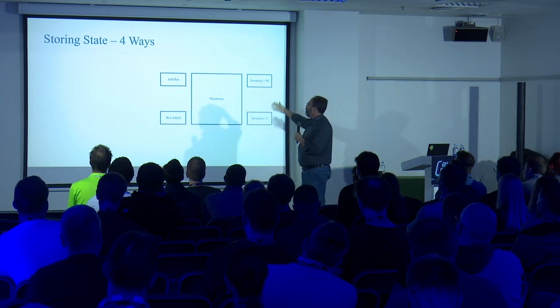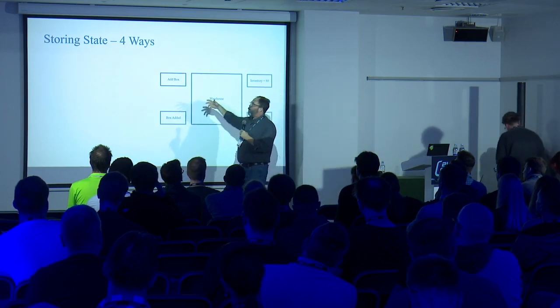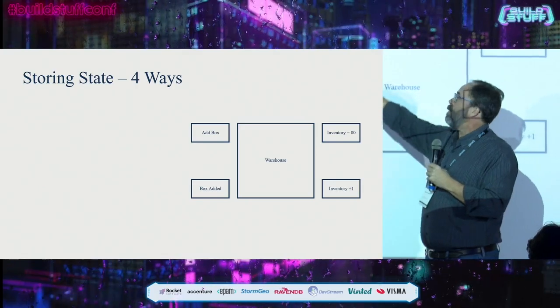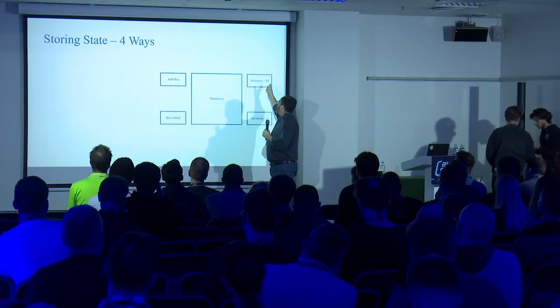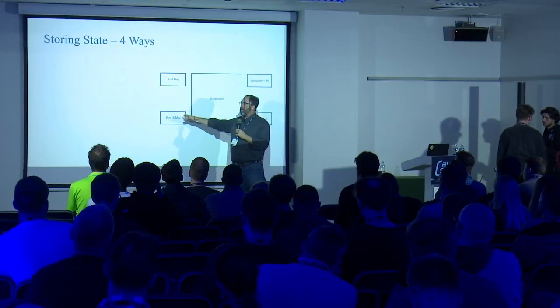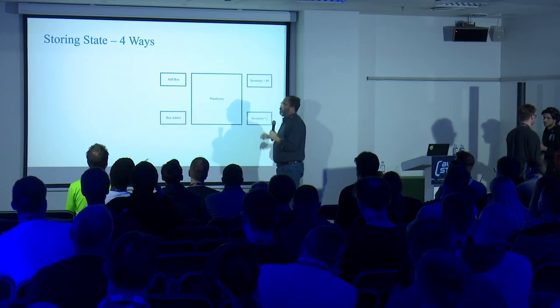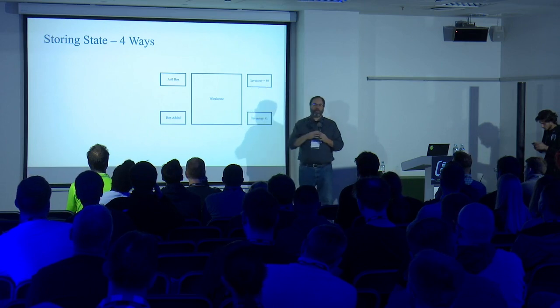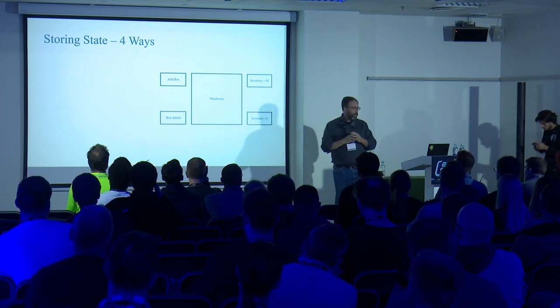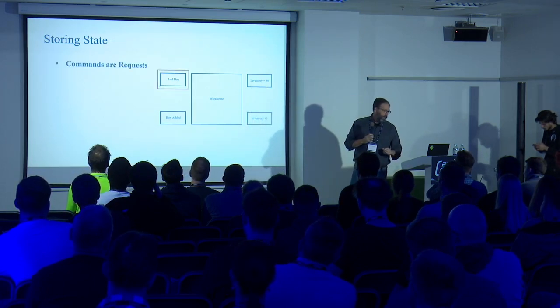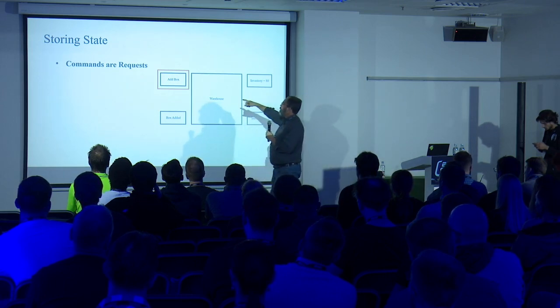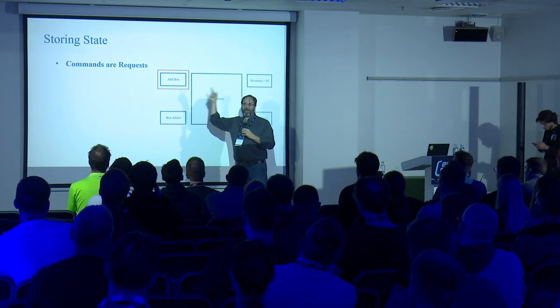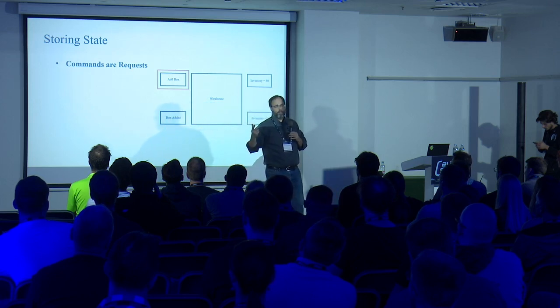If I've got a warehouse, there's four ways I can record what's going on. Please add a box. My inventory is 80. I added a box. My inventory increased by 1. Right? So this is like change data capture stuff, commands and events. Commands and requests: if I save commands, I'm command sourcing.